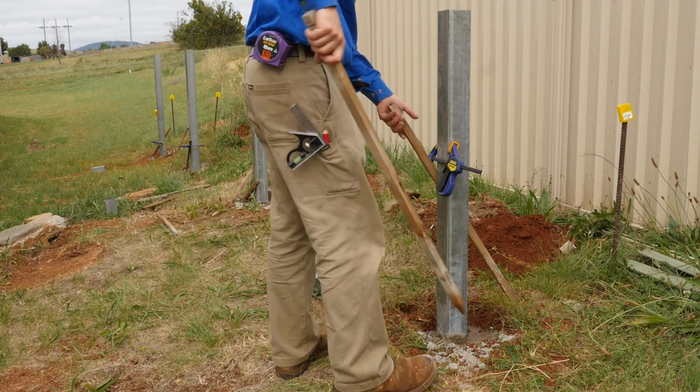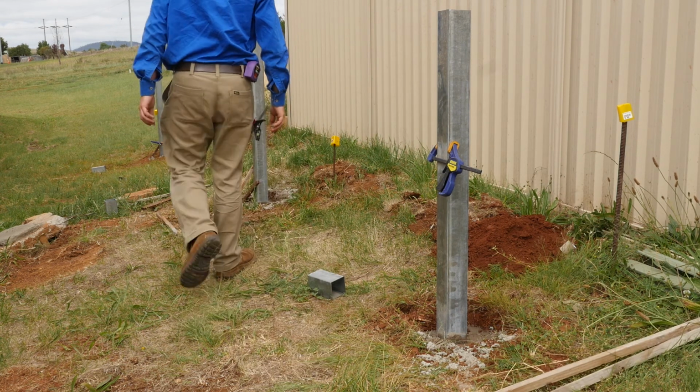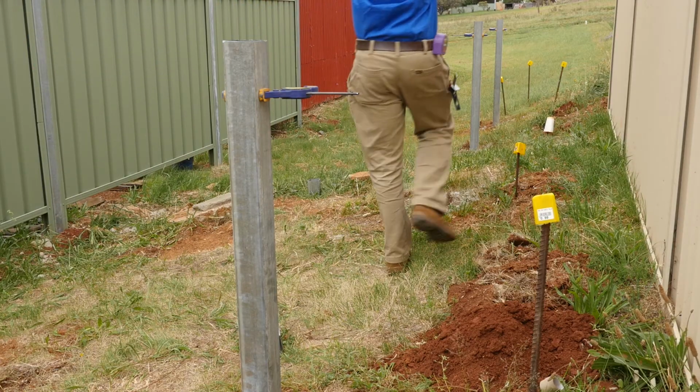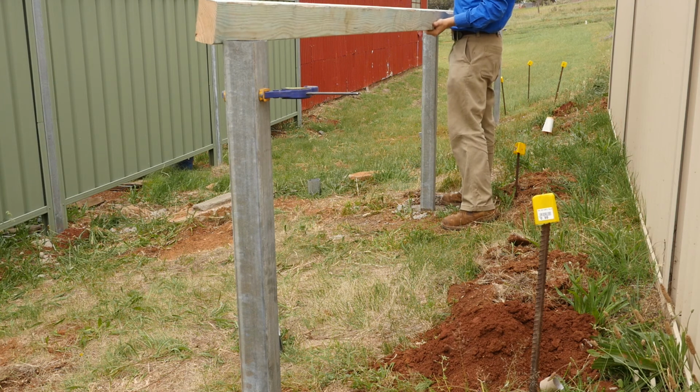I started off digging these holes for these 4 posts, leveled them up, made them a bit longer than what they needed to be, concreted them in, and then cut them off at the right height later on.